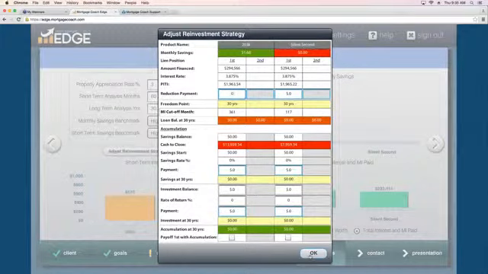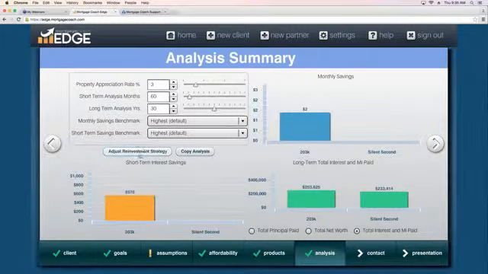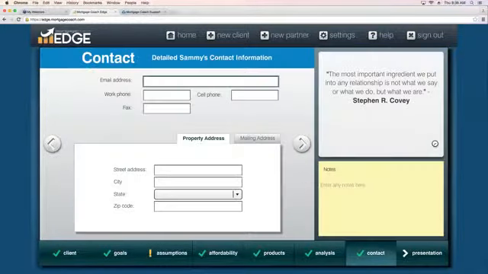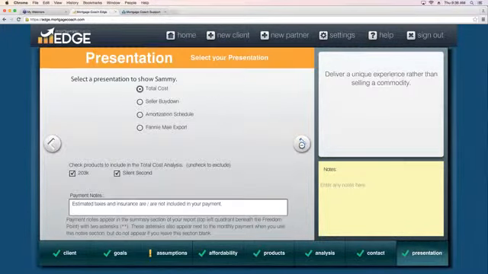We have a great video tutorial. If you want to know more about this screen, if we have time at the end, I could go ahead and dive into this a lot more deeper. So now with the rest of the data input, I'm just going to go ahead and go through contact information. You would just key it in. Payment notes, you want to go ahead and put in your payment notes here.